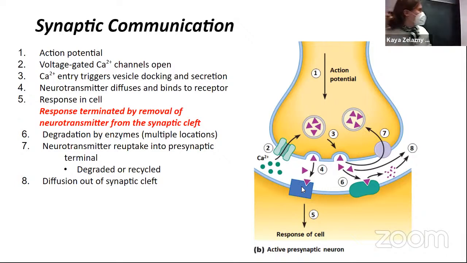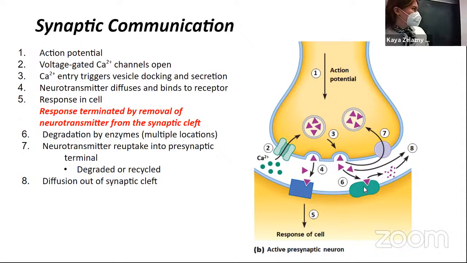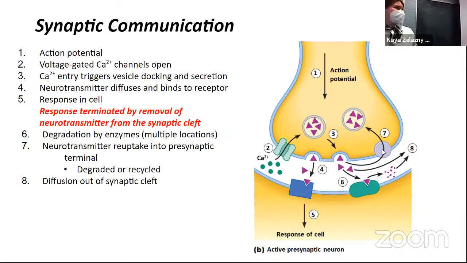Then we have to get rid of the neurotransmitter. The receptor is going to let go of it. The neurotransmitter itself doesn't usually go into the post-synaptic cell — it gets re-released into the synaptic cleft. Then it's either going to be broken down by an enzyme embedded on a membrane, possibly on accessory glial cells, or it can get taken back up into the original cell via a re-uptake molecule. Some medications target re-uptake molecules so that neurotransmitter stays in the synaptic cleft longer, creating more response in the next cell.